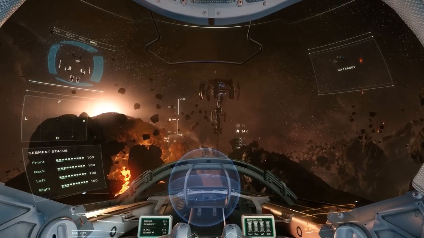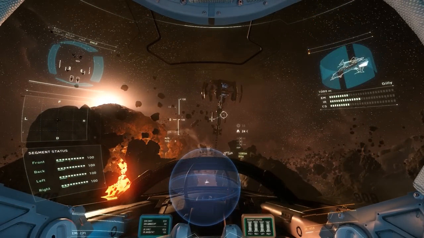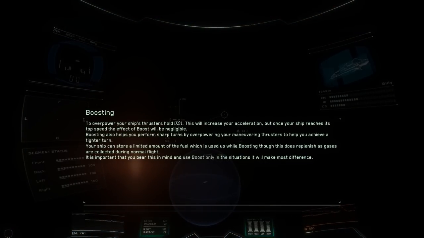Think you can stay on my tail? If you need to get up to top speed in a hurry, try boosting. To overpower your ship's thrusters, hold boost, whatever that might be for you. This will increase your acceleration, but once your ship reaches its top speed, the effect of boost will be negligible. Boosting also helps you perform sharp turns by overpowering your maneuvering thrusters to help you achieve a tighter turn.